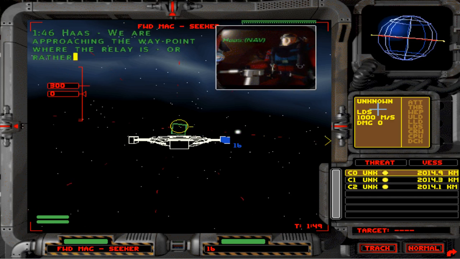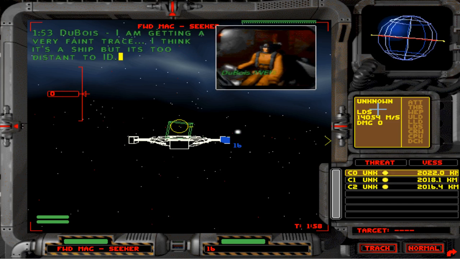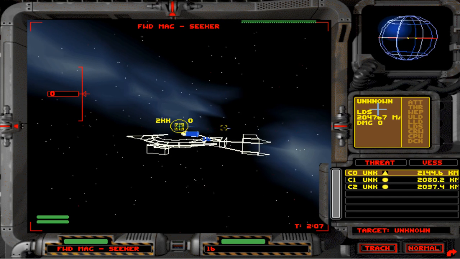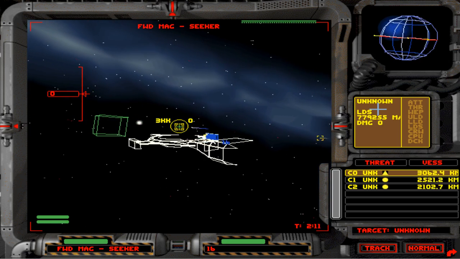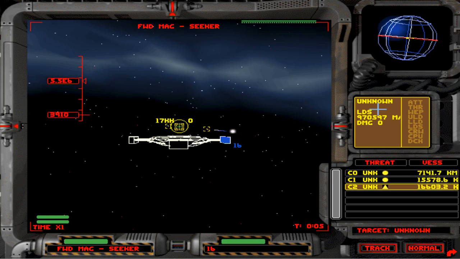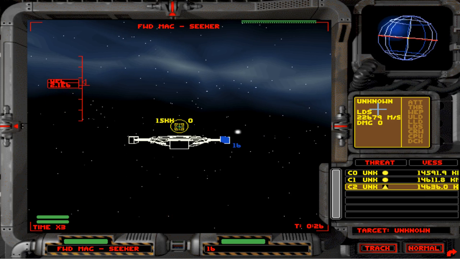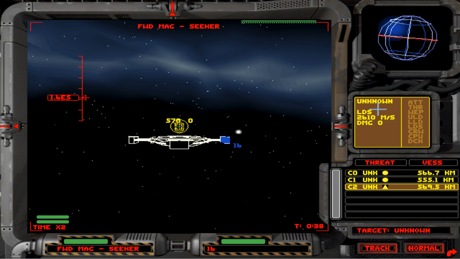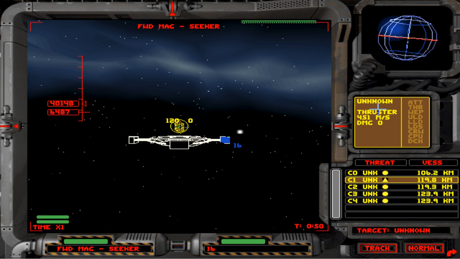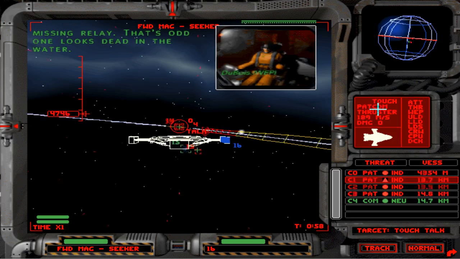Approaching the waypoint where the relay is, or rather should be. There's no sign of it on the scopes. That's weird. Getting a very faint trace. I think it's a ship, but it's too distant to ID. I wonder what that guy is doing out here. Well, let's find out. There we are. We have ourselves some Indy ships near our missing relay. That's odd. One looks dead in the water.